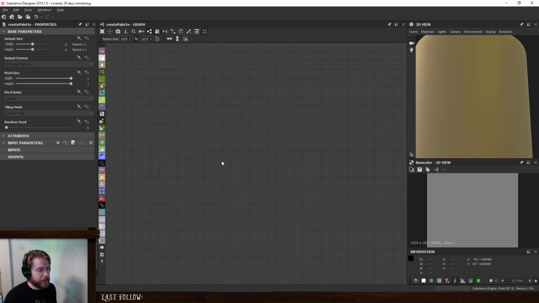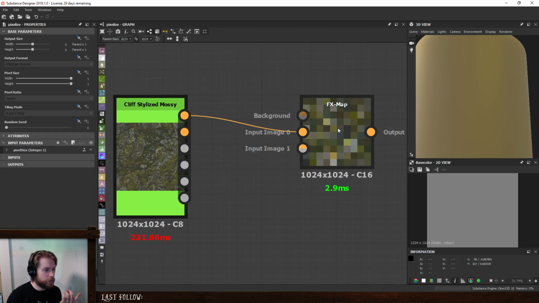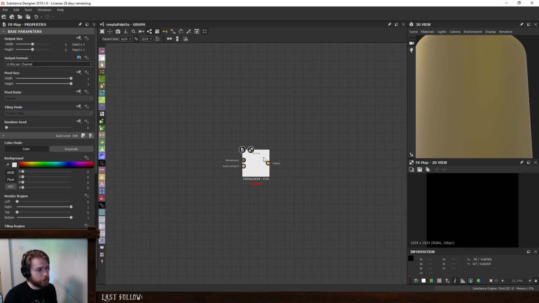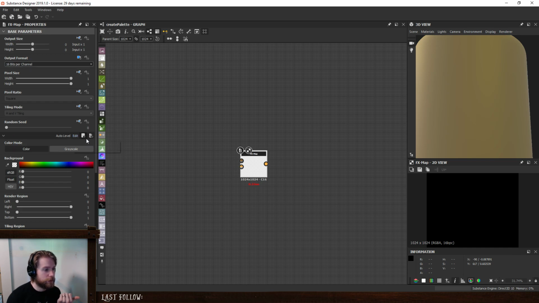I'm going to create a palette, which is going to use basically this, but with some hard-coded values.